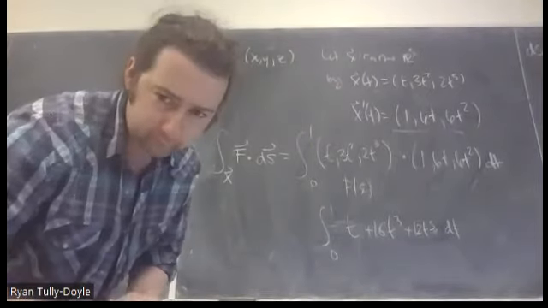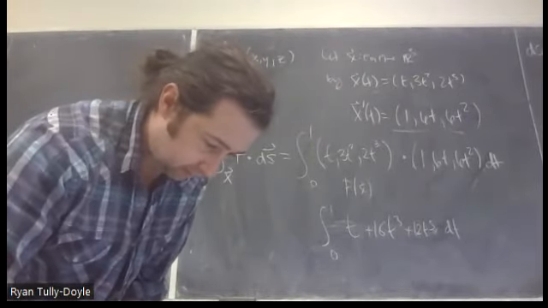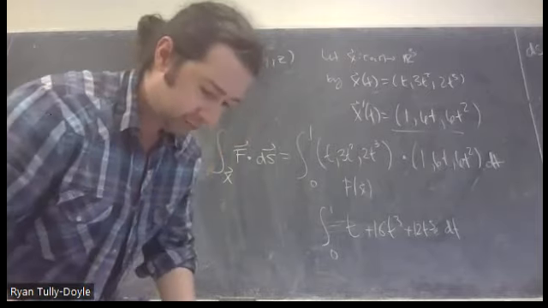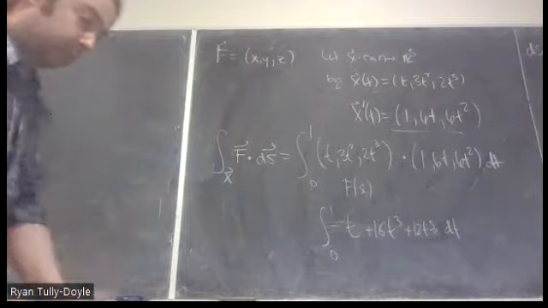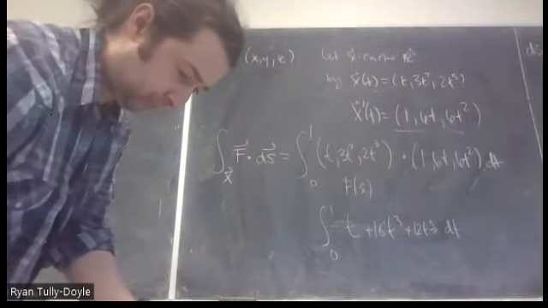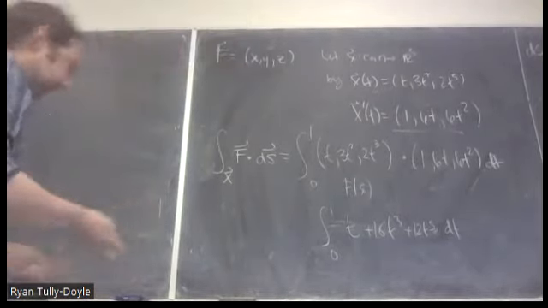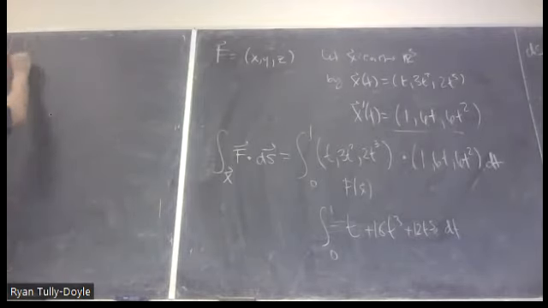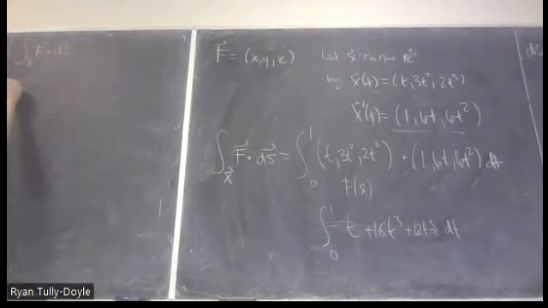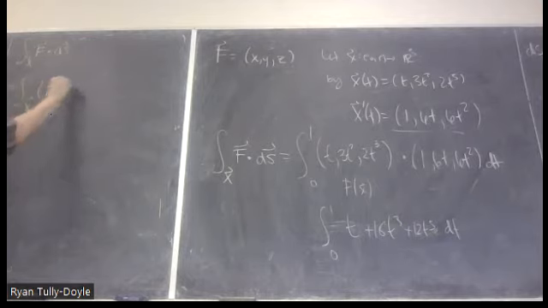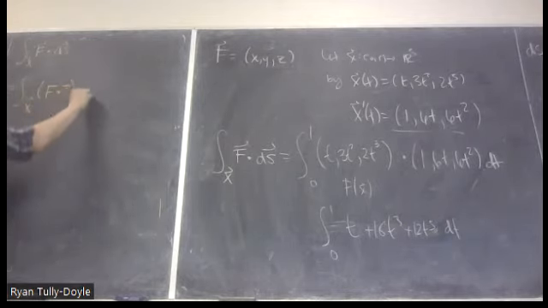So finally, I'll give you a couple of alternative versions of this. Here's an important idea. Another way of writing the integral of f dot ds over the path x is to rewrite this as the integral of f dot the unit tangent vector T, and then ds without the vector on it.